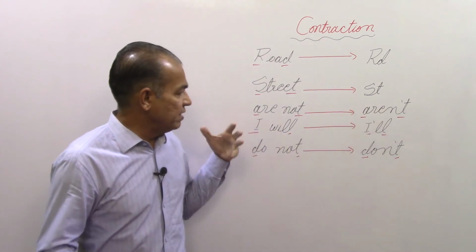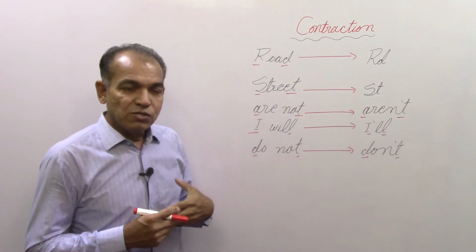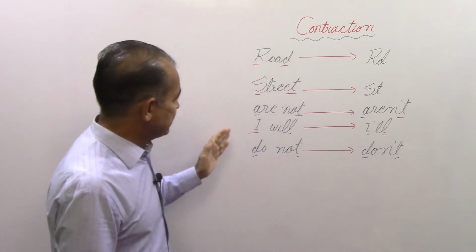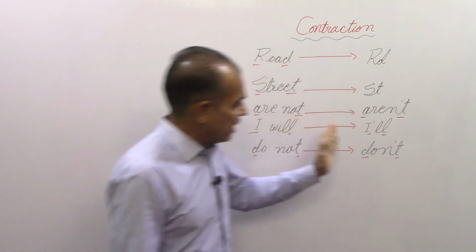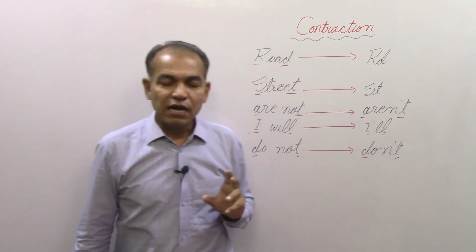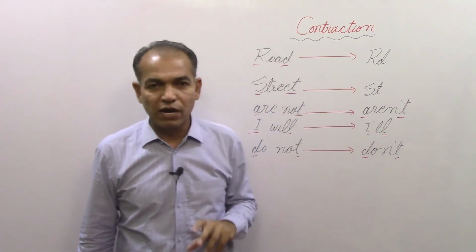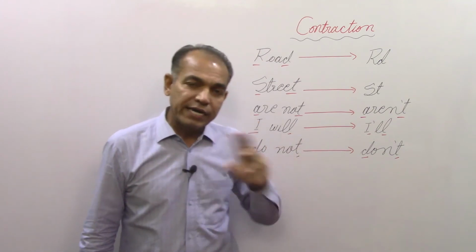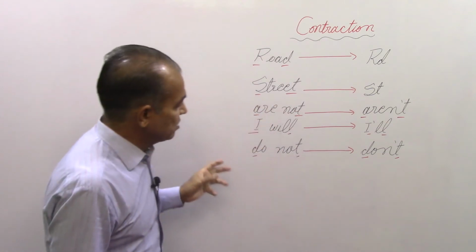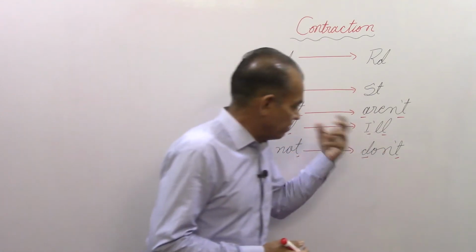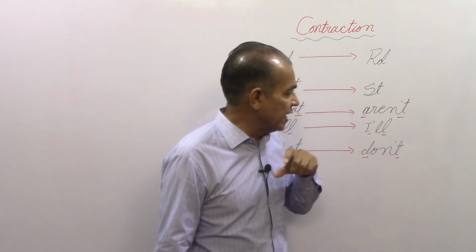Means that when we contract two words, it gets a new pronunciation. In the same way, you can see that I will is here. We have contracted I will here, and we pronounce it I'll. I'll go to Karachi. I'll see you tomorrow. So it has now got a new kind of pronunciation. You should keep this thing in your mind, that when we contract two words into a single word, which we can call a contraction, that will get a new pronunciation.